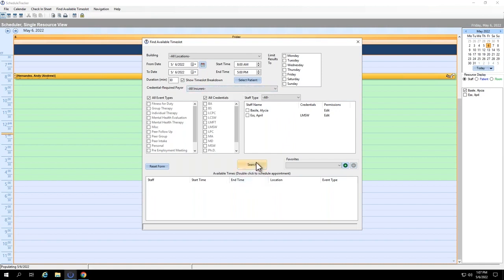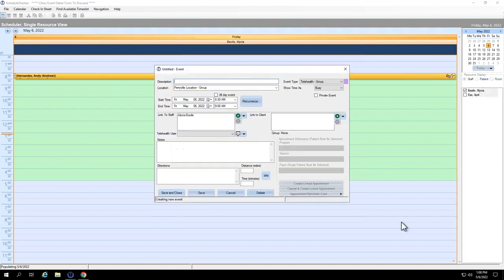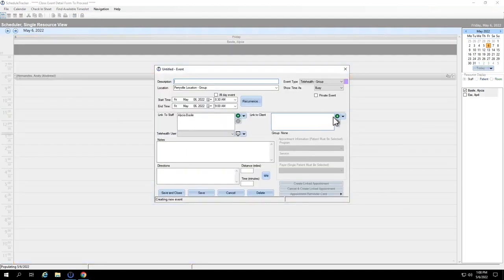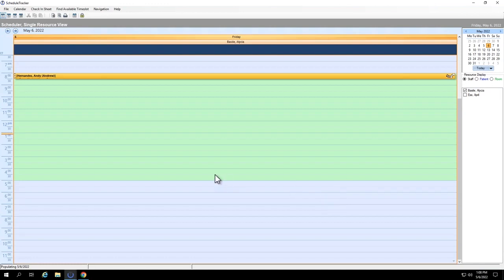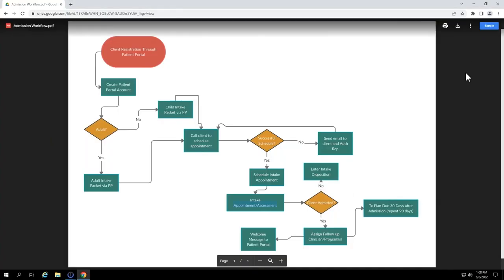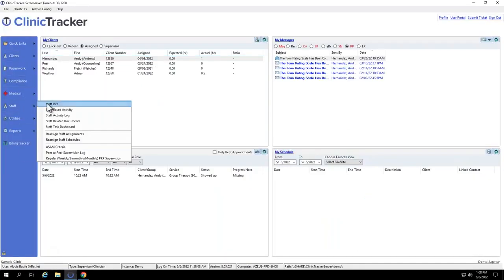Okay, I'm just going to run this one more time. Okay, now when I double clicked in here, you'll notice, once I selected a patient, I had to fill out these things here. But what I could have done is set up some defaults for the staff. So if I wanted the system to fill those fields out, streamline this process a little bit more, we can do that here on the staff info. So ClinicTracker main screen, staff info.